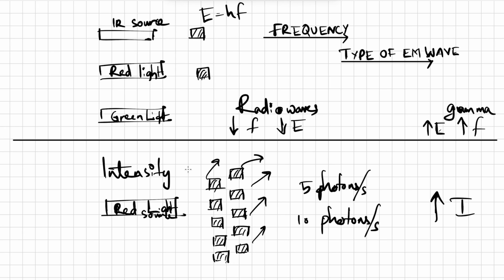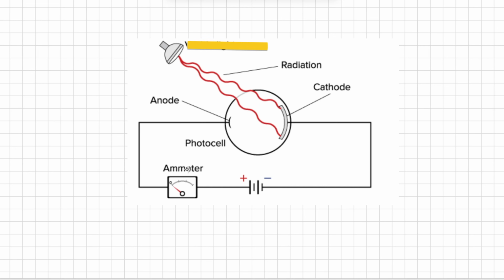Now let's see how frequency and intensity affect the photoelectric effect. Let's use the same photocell. I'm using sodium metal as the cathode. So we have an emitter connected in the circuit. The anode is connected to the positive terminal of the battery, and the cathode is connected to the negative terminal. Keep this in mind: if electrons are coming out of the sodium metal, they will get attracted by the anode, and the ammeter shows a non-zero reading because these electrons would be flowing through the circuit. There'll be current in the circuit.